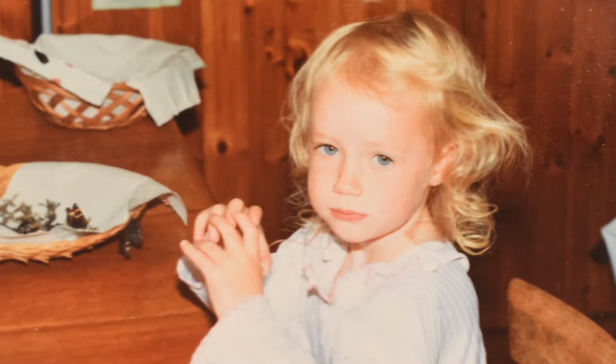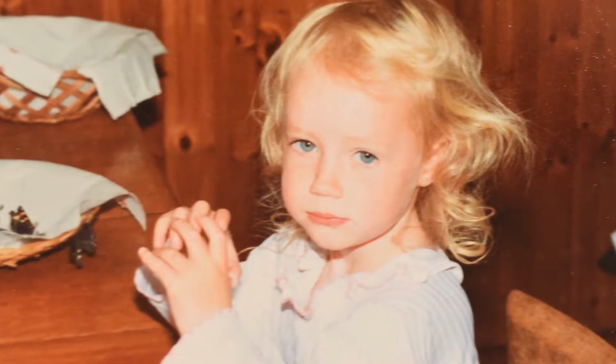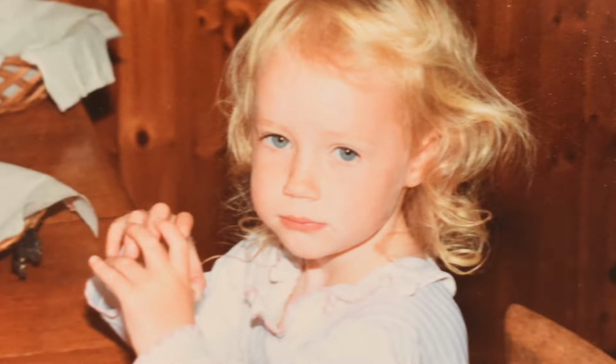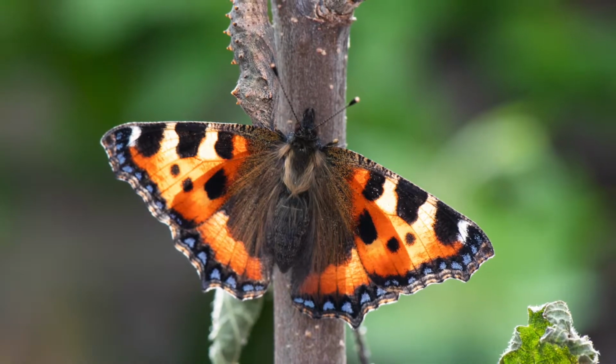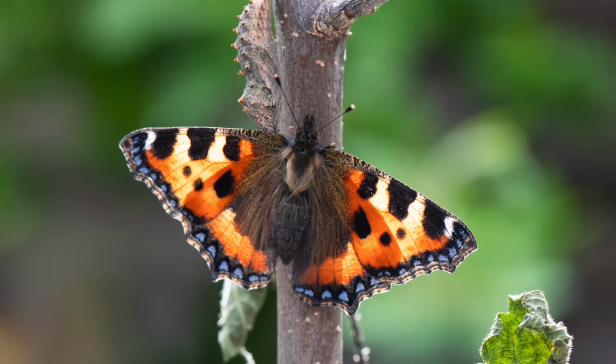When I was a child, my parents did one of these butterfly projects with me, and some of my fondest memories are watching them hatch and emerge as beautiful butterflies. Just the amazing thing that nature can do, to experience a little caterpillar transforming itself into something so beautiful and colourful that can fly.